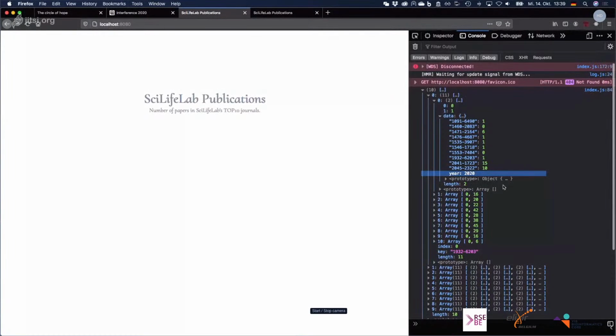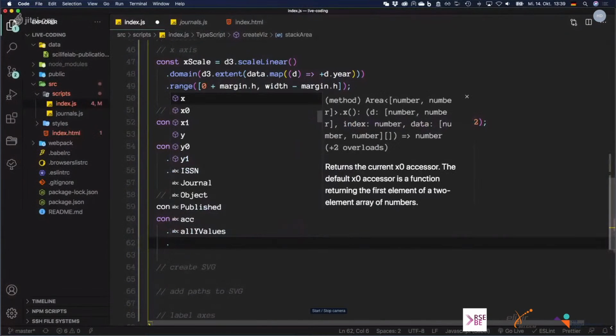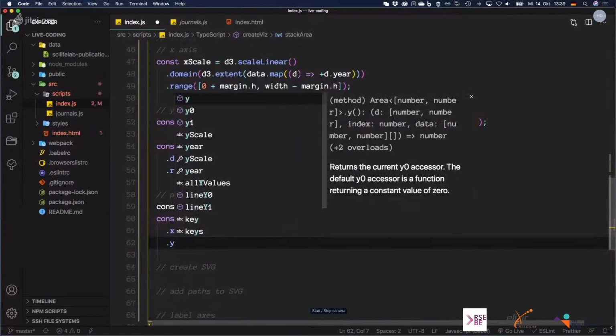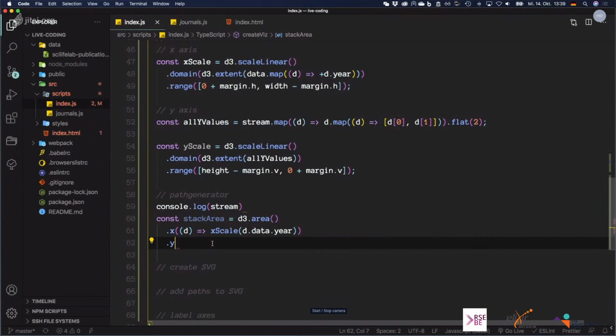I know this is quite nested, but if you are used to working with D3 for a longer time, maybe you get used to that. So this is our x, and then we want to have our y values. And of course, here we have our area chart. And for an area, we need two different y values. We need the y start value, which is the y0, and we need a y end value, which is the y1. So here we specify first our y0, and this y0 is in d0.